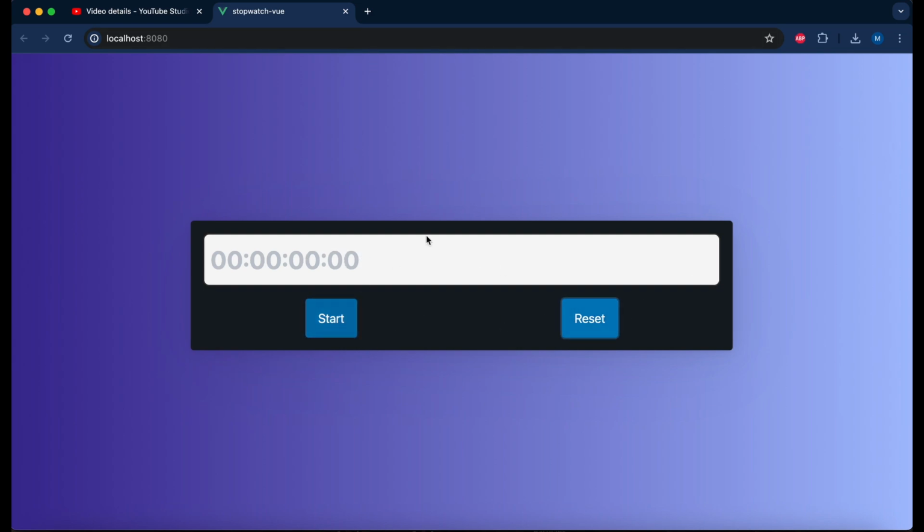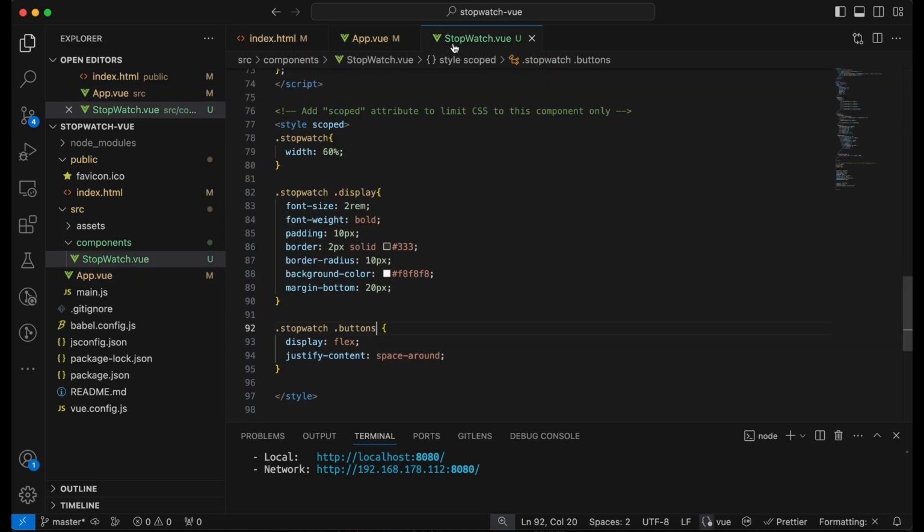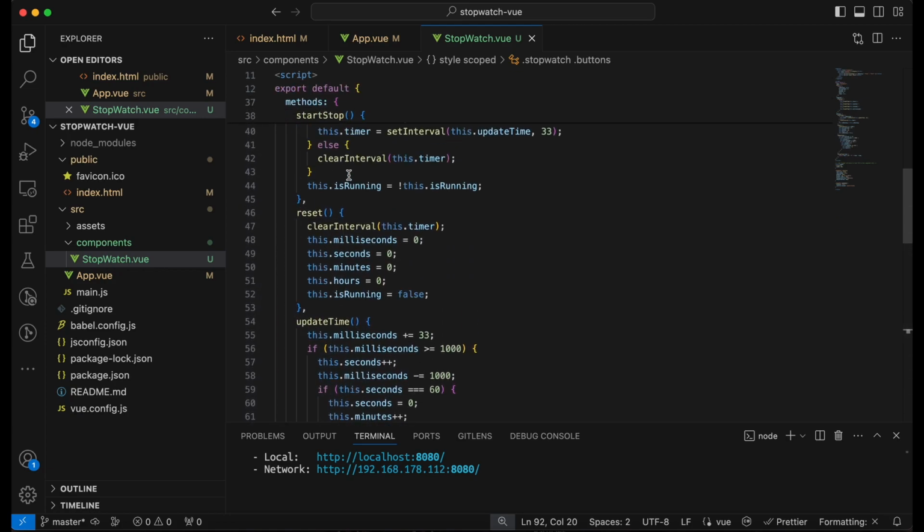Hope this was a good introduction, and there's one more thing which I wanted to definitely cover in that tutorial, which is props you can pass to components. So I have just added this component over here, but you can also pass values to it. So let's say I wanted to define a prop which is called start, and this one defines whether the stopwatch is running in the beginning or not. And we just need to accept that one in our stopwatch component.